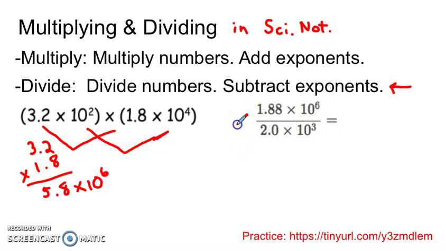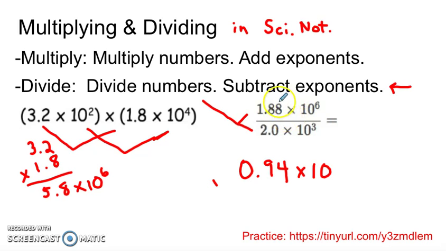So it's just like we have two different math things going on. The first one is going to be to divide the numbers. So I'll do exactly what I said. I'm going to type in 1.88 divided by 2.0. And that would equal 0.94. Now we're going to end up changing this because 0.94 is not a form in which you typically do scientific notation, but we'll get to that in a little bit. And you know it will be times 10 to the something, it's just a matter of what.